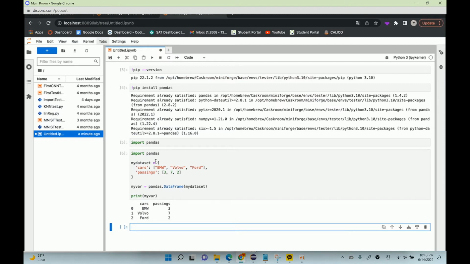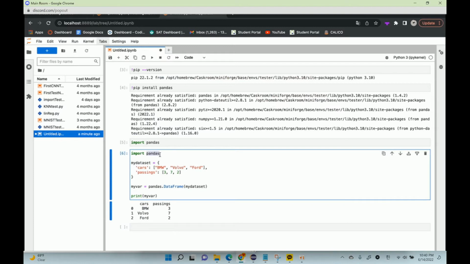So I'll explain what this is. We didn't need the second import pandas.